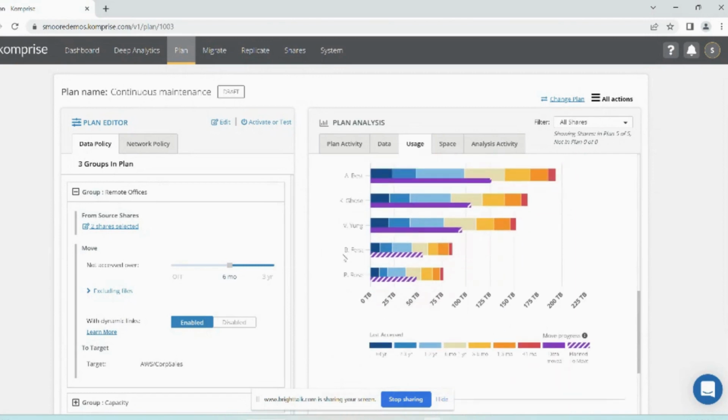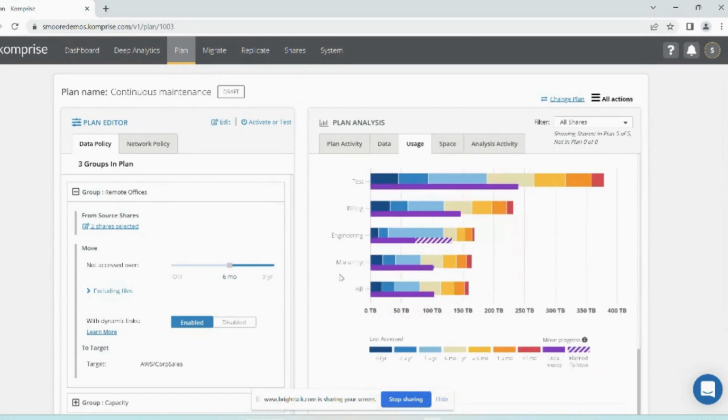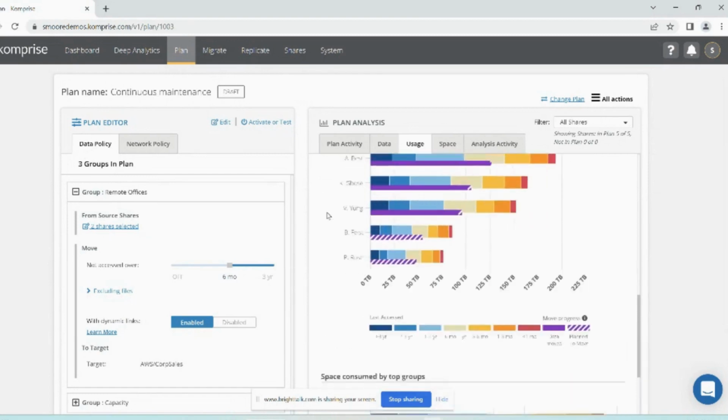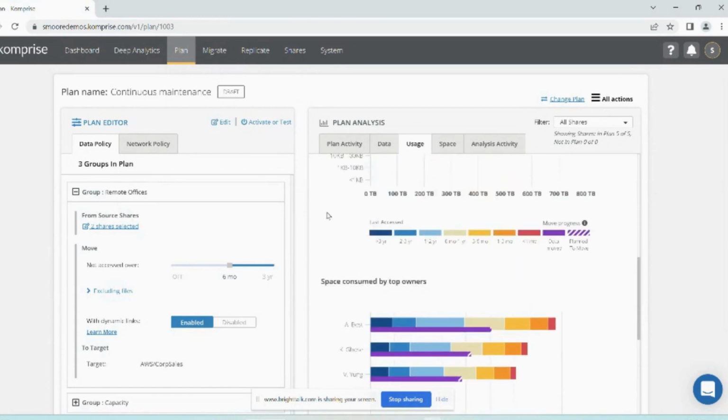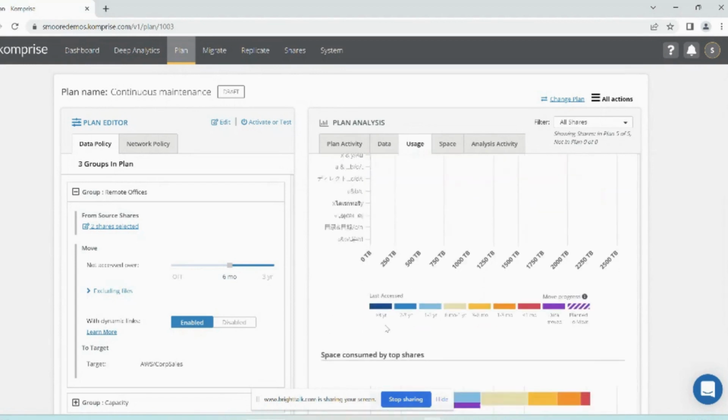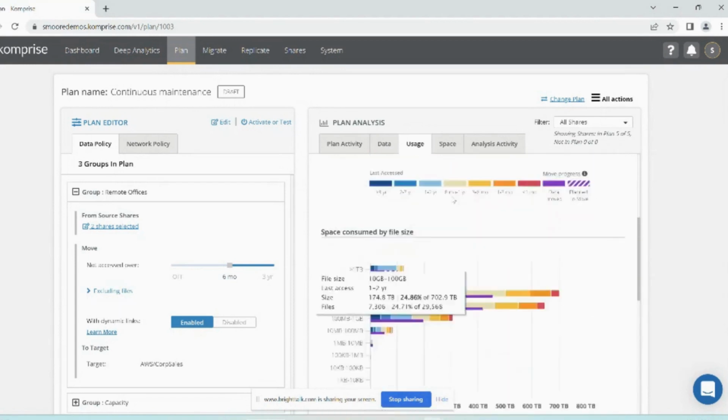So here's where we can start to identify key people and key groups to go and have conversations about storage management. And you're armed with information before talking to them about the kind of data they have, the ages of their data, the amounts of data, numbers of files, and things like that. So rather than just saying, hey, could you free space? You could say, hey, I see you've got 23 terabytes older than 3 years of video data. How is this really helping our business, and how are we looking to move forward? So this information itself can be really helpful in structuring a conversation and looking at data management.